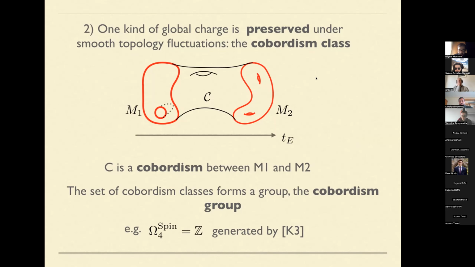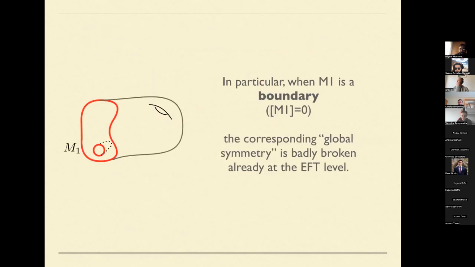If there are any other questions about this part, I can answer them now. If not, I'm going to address your question right now. Yeah, thank you. Any more questions about just the basic idea of what the cobordism is and these topology transitions? Okay, then let's go with Laksha's question.